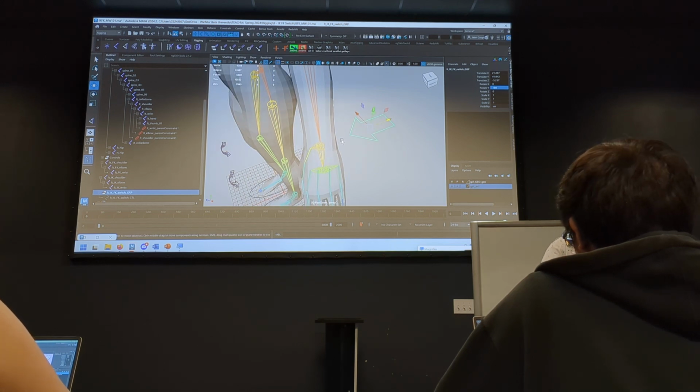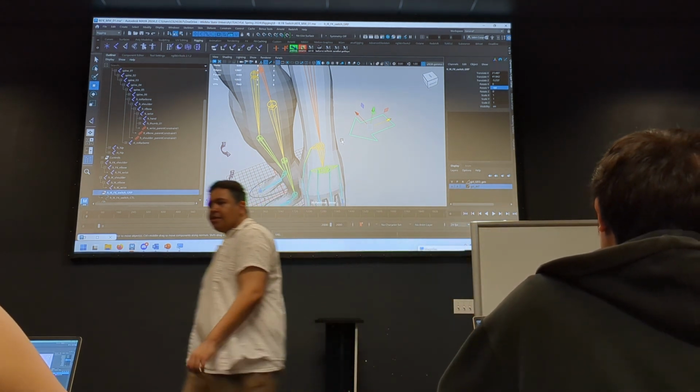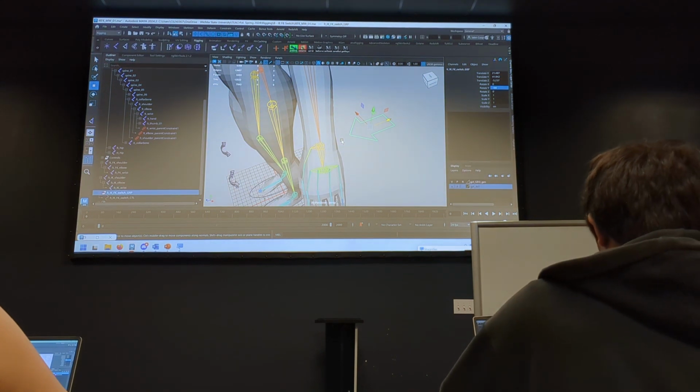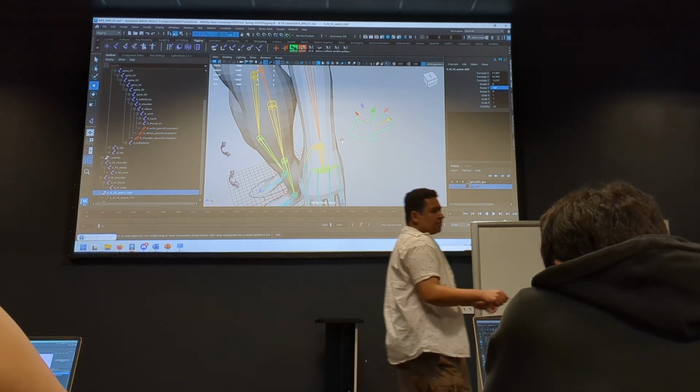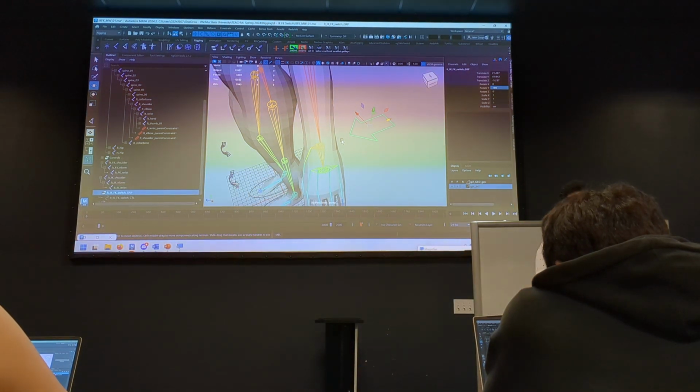Question? For some reason it's creating the arrows but not showing up in the program. I don't know why. Let's make sure you're not isolate selected. That might be it. Yeah, I got the arrow. I wonder if you hit curves in your animation class. So go up to the show menu and hit all. Yeah, you probably hit that to hide something, I guess.